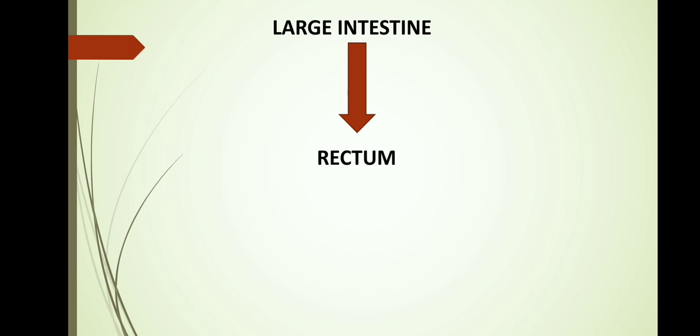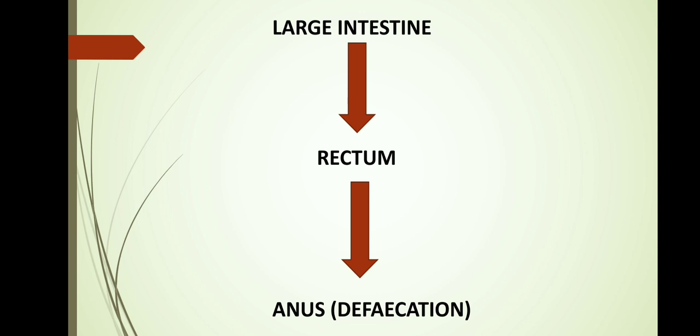So now you know what is going to happen in the large intestine to the undigested food. Only one very important function happens, and that is absorption of water. So in the large intestine, only the absorption of water from the undigested food will take place, and after which it will be sent into the rectum. In the rectum, the undigested waste material will get stored temporarily, and after that it will get eliminated out of our body through the anus. And this process is also known as defecation. So I hope you all understood the meaning of assimilation and egestion in this video.